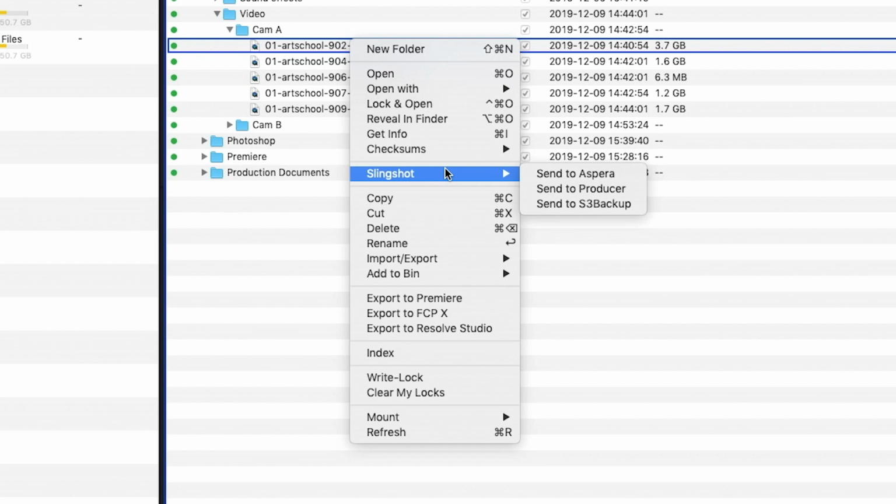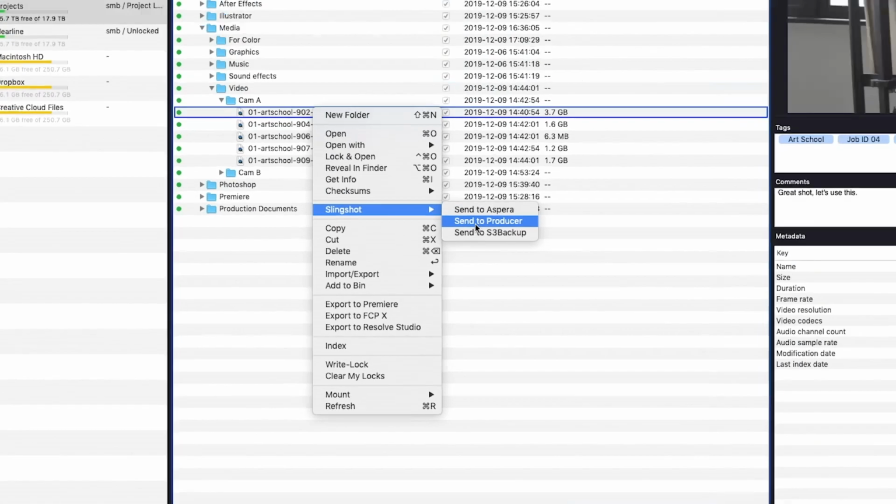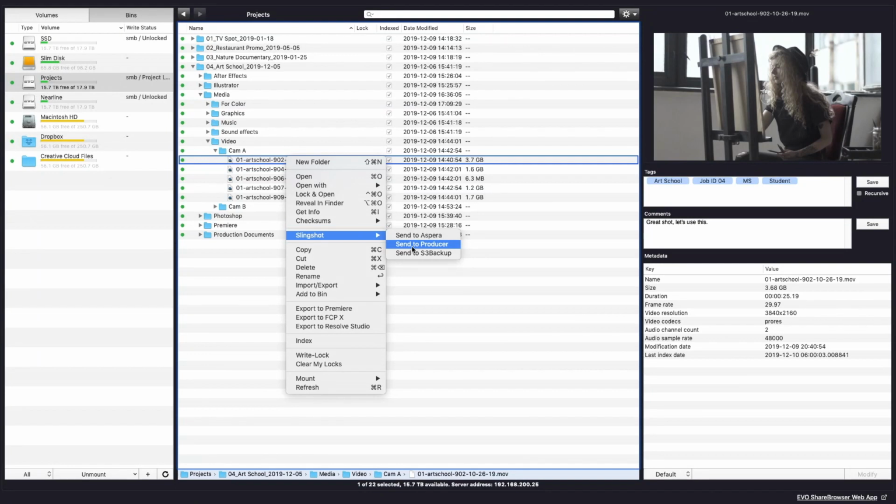The other thing that's nice, if you have freelancers or project workers, is this allows me to send a file to a place that I don't have permission to see. So rather than having to grant write access to my network, which also comes along with delete access, just because someone needs to deliver a file, I can simply give them a button and allow them to send a file to a separate workspace or location on my network that they don't necessarily have access to. The Evo server will have access, but it allows us to create an extra layer of security for that content for feature film, unreleased commercials, large corporate work that we might not want everyone to be able to grab and delete.